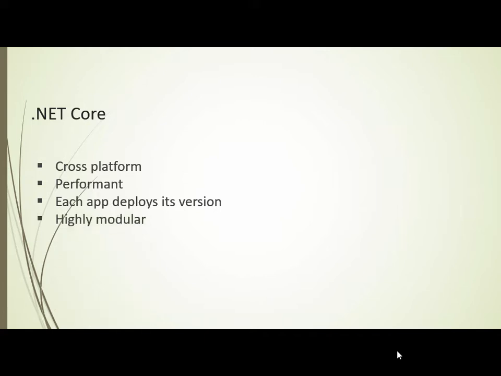.NET Framework used to be deployed to a Windows machine, and all apps deployed to that machine used that framework. Now you deploy the version of .NET Core with your app. Whatever your app needs, you deploy with it. You don't interfere with any other apps that run on the same machine, so it's a lot more flexible. And when somebody installs Windows Update, it's not going to break your app.